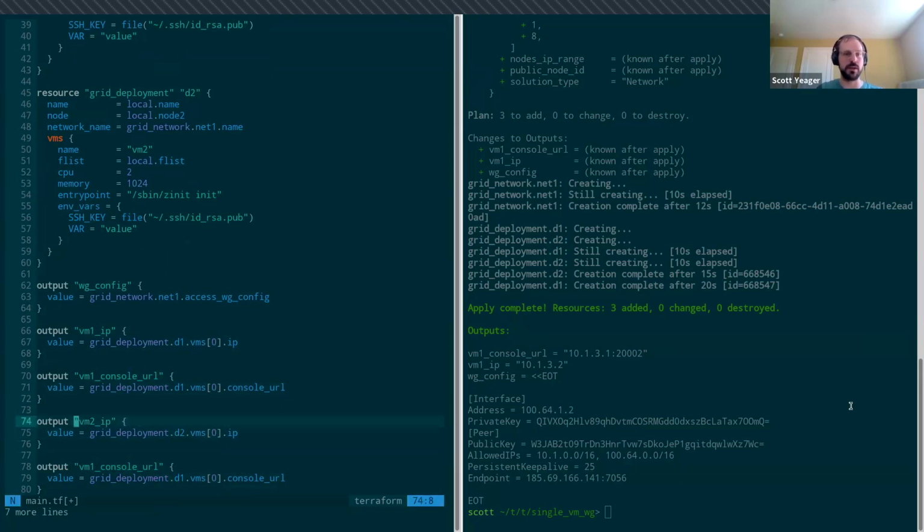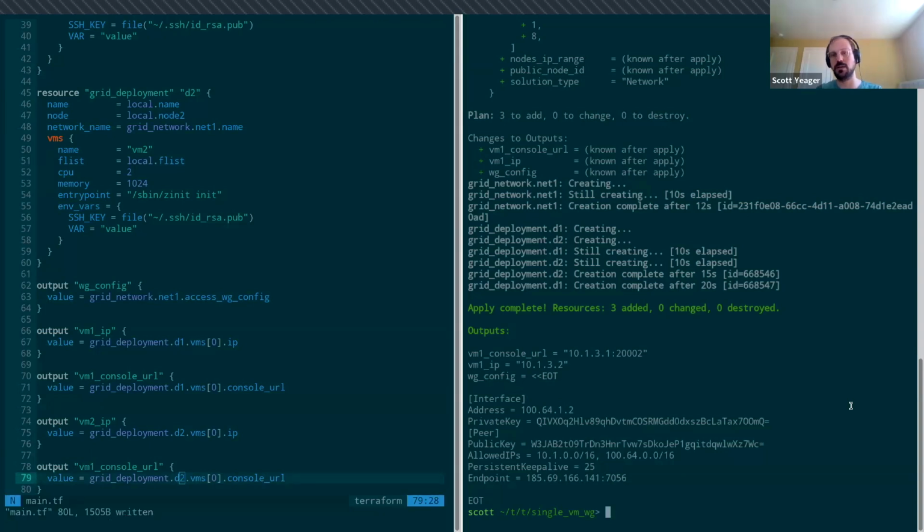We'll change the name and then change the deployment number to match. And here we're referencing the first VM in this VM section. So if your deployment has multiple VMs, you could use 0, 1, 2, 3, etc. here. Now we can change this and save this file.